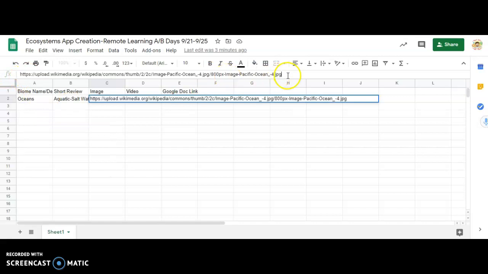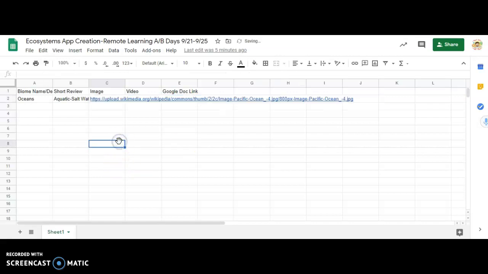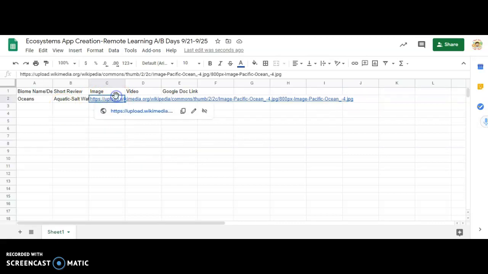Does it end in JPG is the big thing we need to look for. And I will help you out with that in class, obviously. So if you get stuck on this, my Thursday, Friday people, then you can hold off and we'll work on this together in class. But it ends in JPG, so I'm good. Now look, this stretches all the way across here, and it's very weird looking, isn't it? You're like, oh, I've messed up. You have not. I promise you it's just in this box.